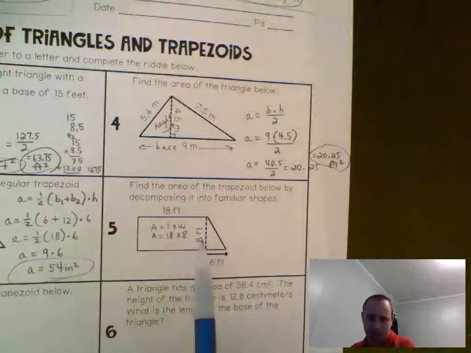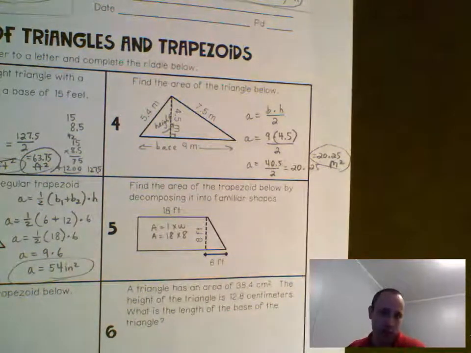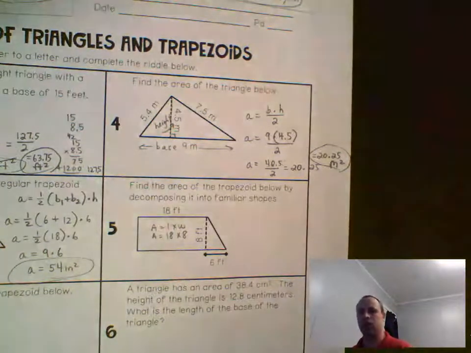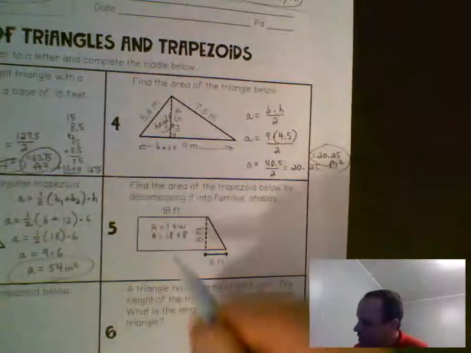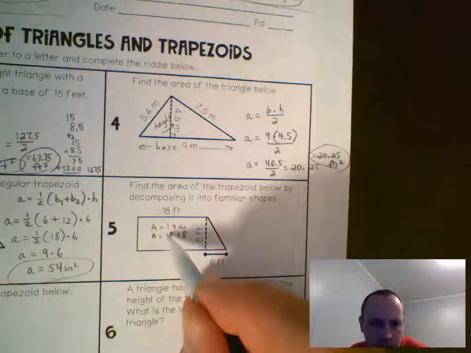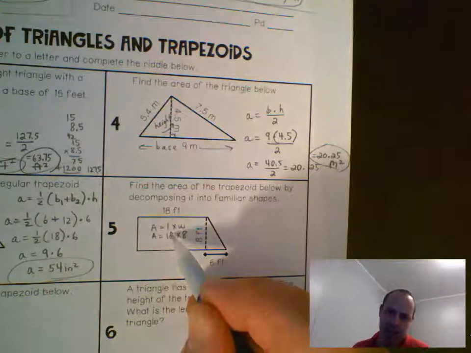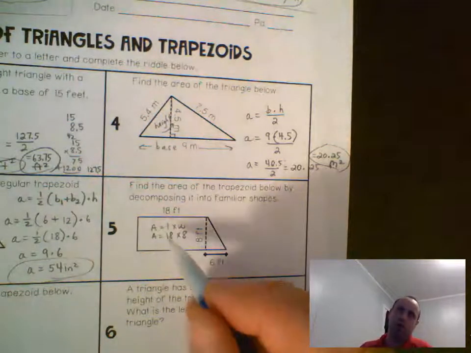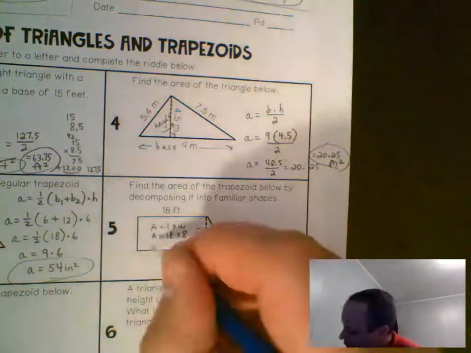It doesn't really matter which is which. If this is your length, that's your width. It's still 8 times 18, which is the commutative property, right? When you change the order of two things when you're multiplying, it doesn't change the answer. Okay, so I'm trying to do this in my head while I'm talking. 18 times 8, well, I know that if this was like a 10 times an 8, that's 80. And then there's 8 more, so 8 times 8 is 64. So 80 plus 64, that's 144.